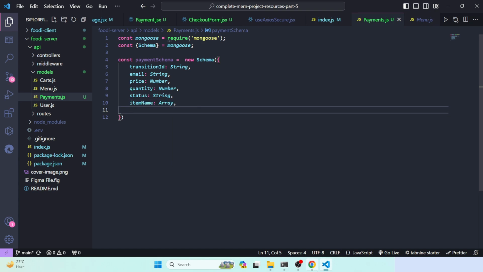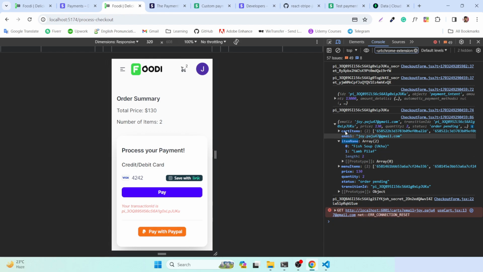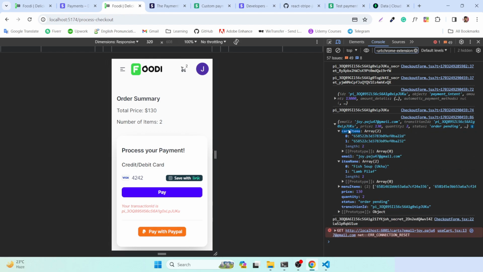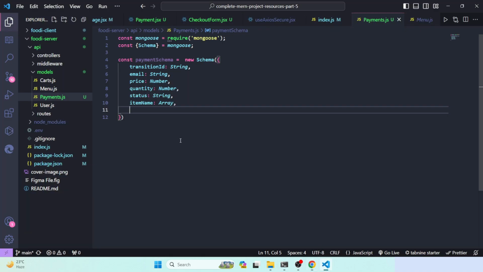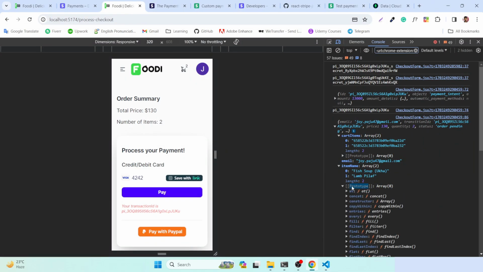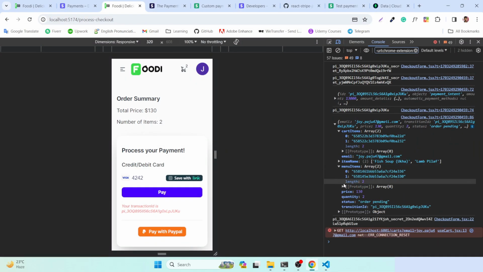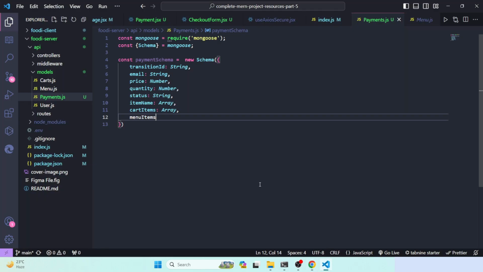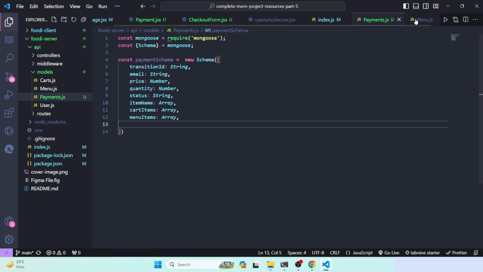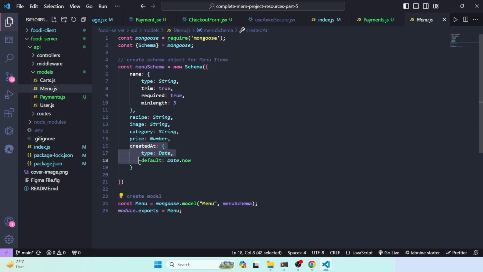After these we need to define cartItems, and that would obviously be another array. The last one is menuItems, and the menuItems will be an array. Lastly, at the end we need to define createdAt.